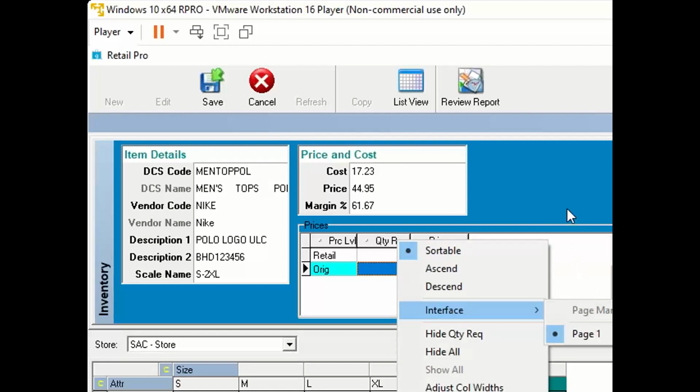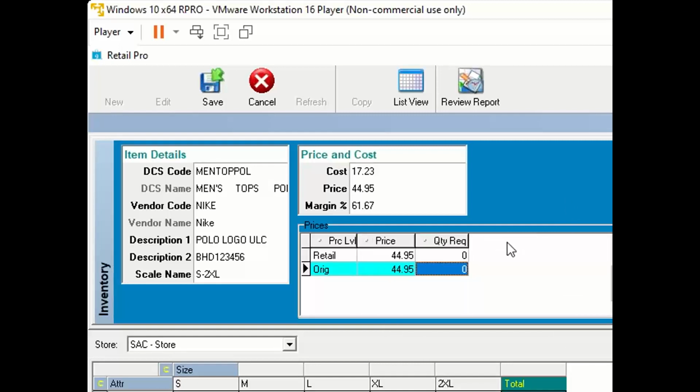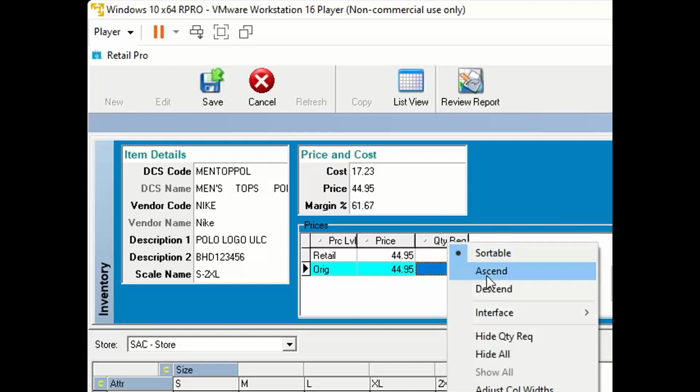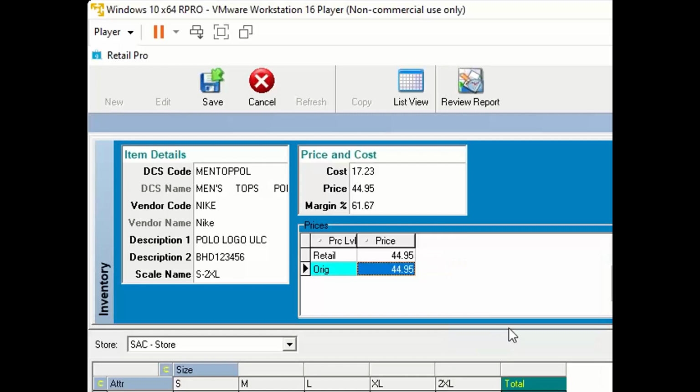Now, the quantity required column here, I don't really need. I can't get there to take it out because I'm in edit mode, but I don't really need this column per se. Just going to hide it for a moment. You would if you were doing stacked price levels, like where you buy 1 yard of dirt and it's $50, but if you buy 2 yards, it's only $75 for both, right? If you're going to do a strict quantity discount, one item that gets cheaper as you buy more, then you need the quantity required column. But that's rare. I've only used it twice in 25 years. So, all right, we've got a basic definition. We've got some sizes.